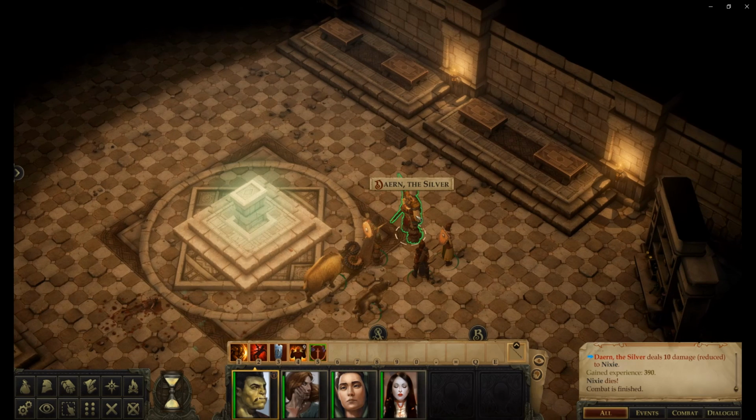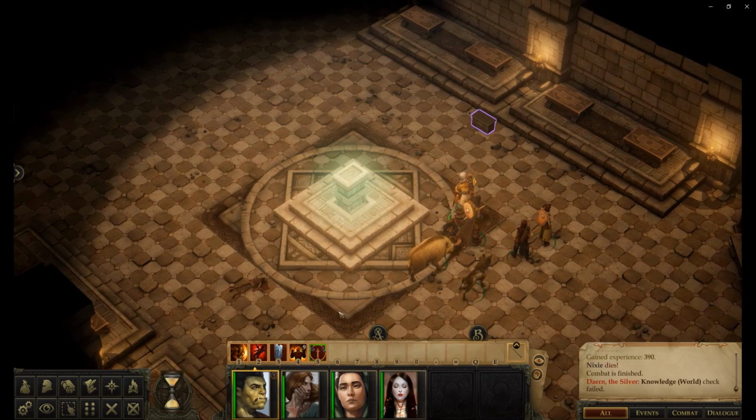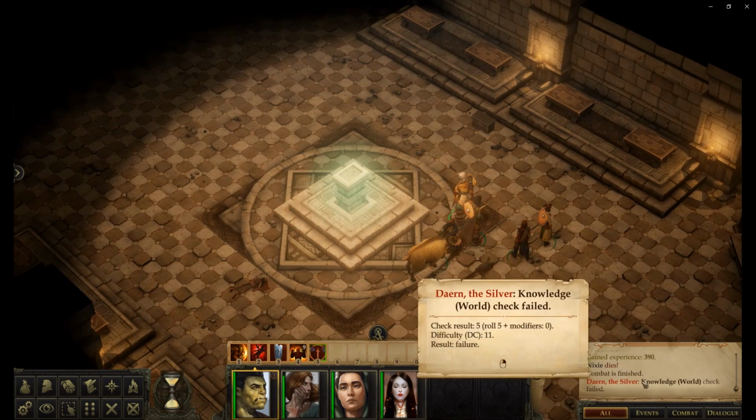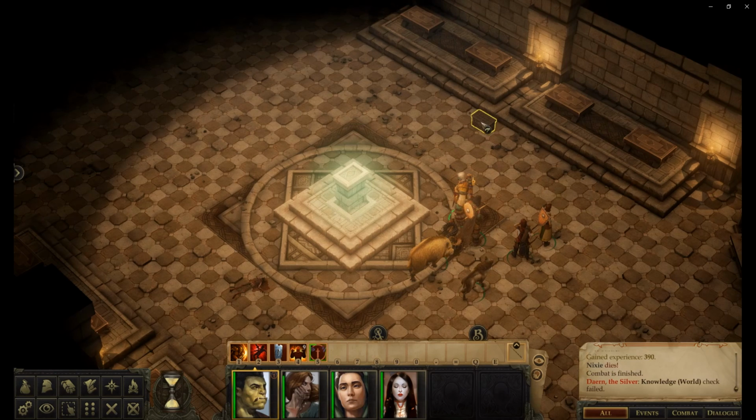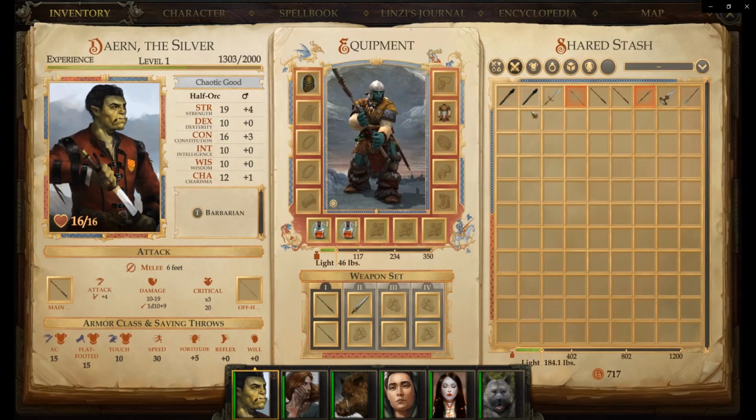So our barbarian here is the only character who doesn't have a penalty to the knowledge world skill. This is pretty comical because he goes up to the shrine, and he ends up rolling a 5, even though it was only a DC 11. So he had about a 50-50 shot of getting it, which is fine because we're about to clear the floor and rest anyway, but we do find a Masterwork Glaive, which is perfect for us wanting to try this playstyle.